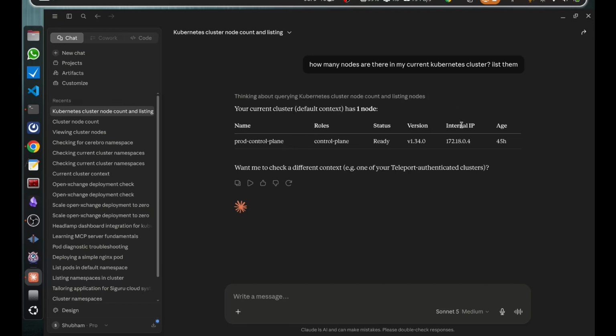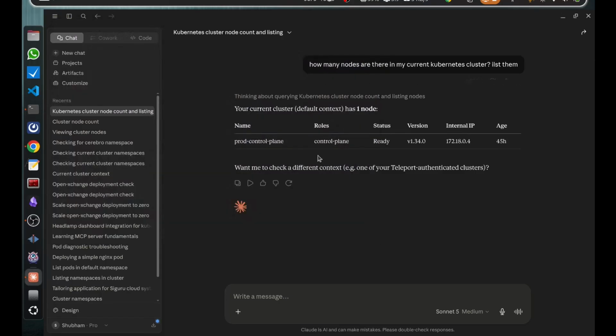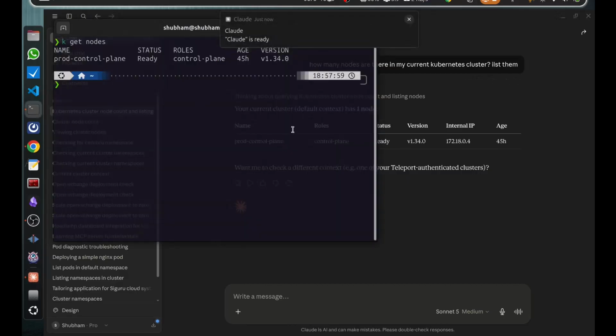So how was Claude able to do that? Claude doesn't know about my cluster, right? Or about my servers. How is Claude able to talk to the server? This is what my MCP server does.